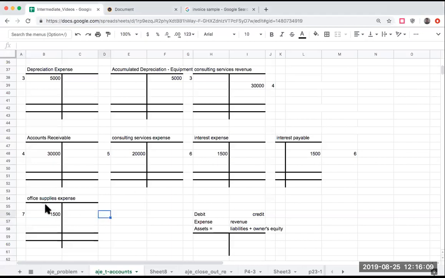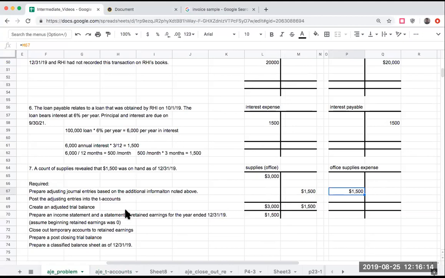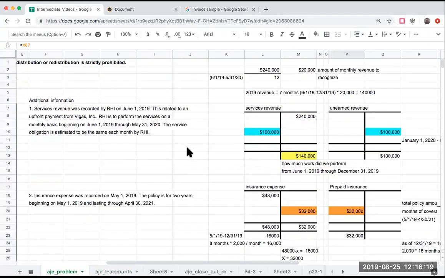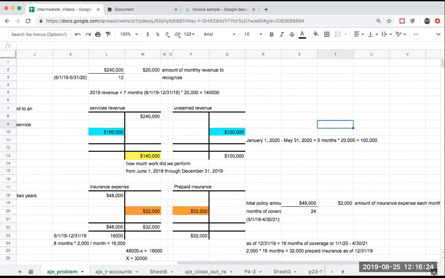Okay, and so I debited over here office supplies expense, which again is coming from this part. So I've gone through and I've made all of these various adjusting entries. Now, the other thing I may be required to do is I may require you to actually make the journal entries on your exam. The reason why I start with T accounts is because if I do the T accounts, the journal entries are much more simple. So just pause real quick and I'm going to show you how to make journal entries from T accounts.